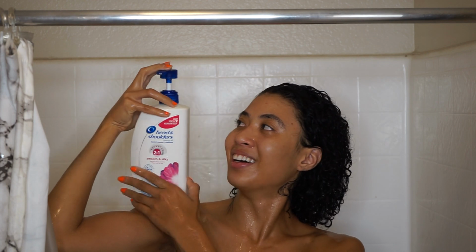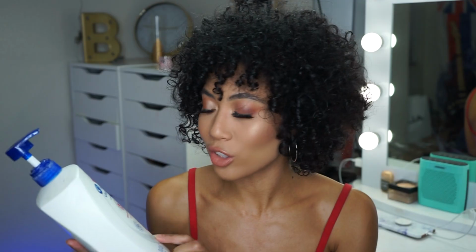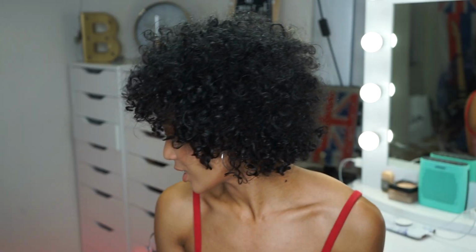So like I said, I really need something to cleanse my hair really well. And for that, I'll use the Head and Shoulders Dandruff Shampoo plus conditioner. Oh, this is a shampoo plus conditioner. Oh my god, my cat, she's digging out my socks.